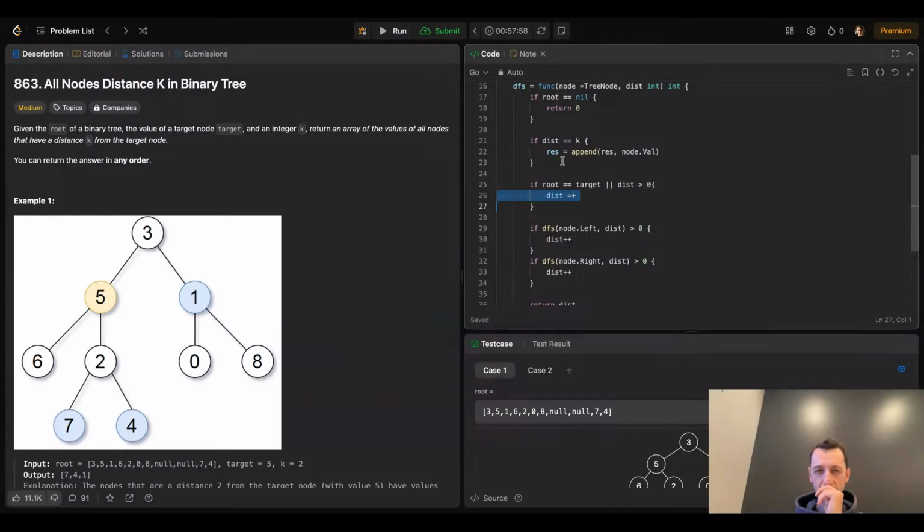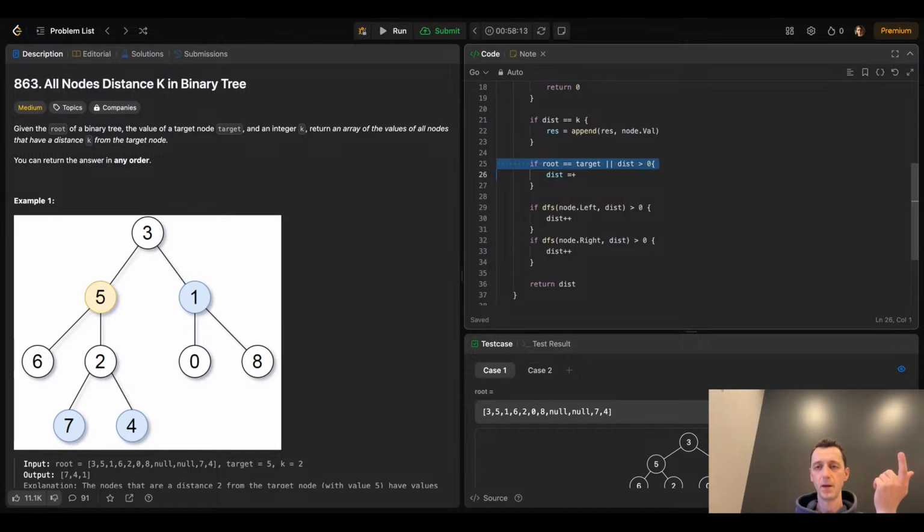So it will return 2 to 5. 5, what 5 did, it identified as a target, and it got the values.